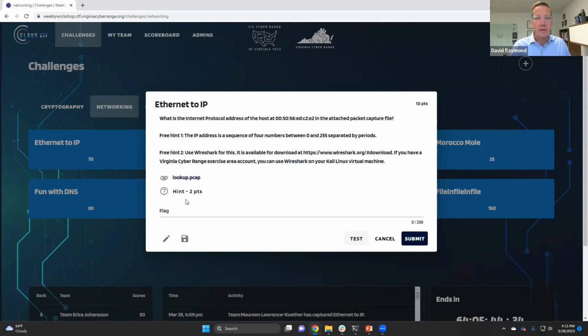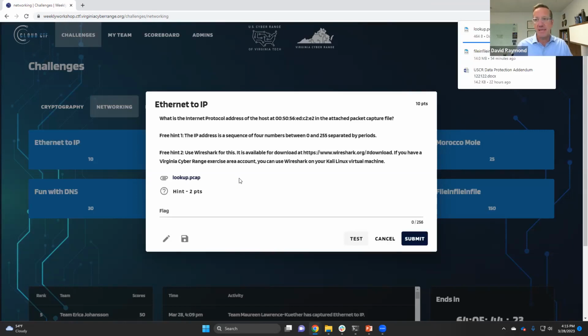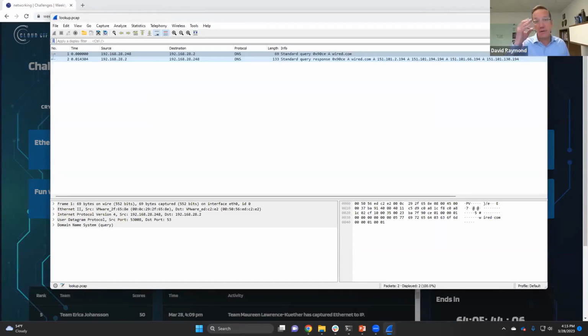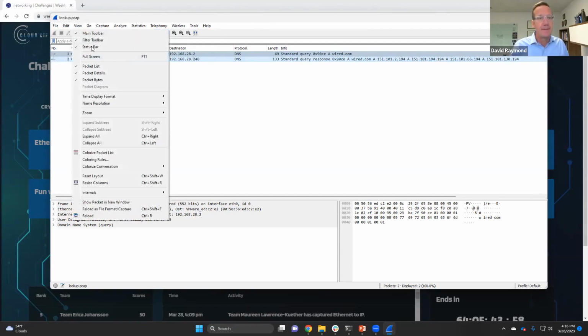Okay, so there's even a hint here. Look at that. This is a super great intro challenge. So here's lookup.pcap. This is the artifact I'm going to interact with. I click on lookup.pcap, and it gets downloaded. So it's in my downloads folder now. My Chrome browser gives it to me handy dandy up in the upper right hand corner. So I'm just going to click on it there, and it knows to use Wireshark, right? I've already installed Wireshark. And I'm going to zoom in a little bit.